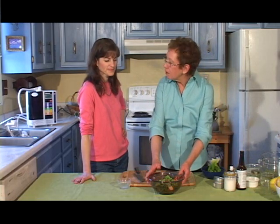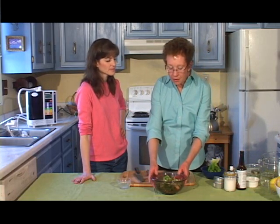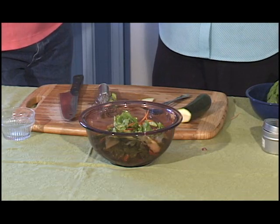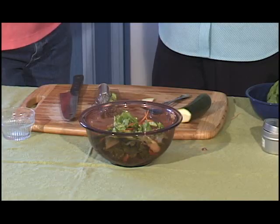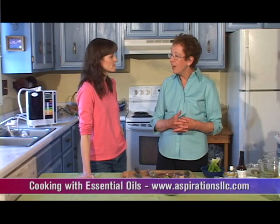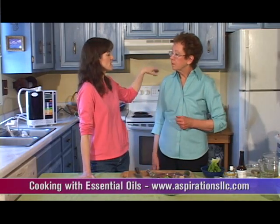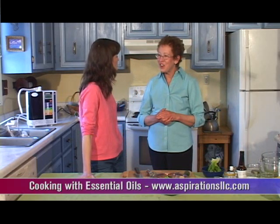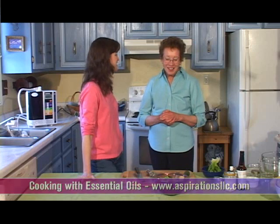So whether this was a coleslaw, a fruit salad, a vegetable salad, or just a number of vegetables, you could go ahead and use this dressing with any number of essential oils. It's refreshing, your food is healthy, and you don't have to be afraid of the food breaking down as easily. You can keep a bottle of this dressing in your refrigerator for a week or more — it'll keep very well. Give it a try. Lemon oil is very, very versatile.